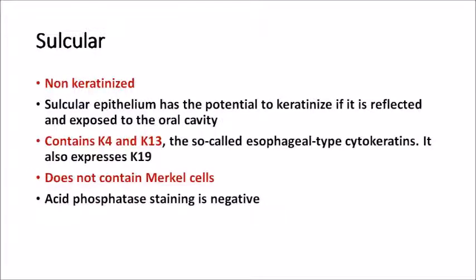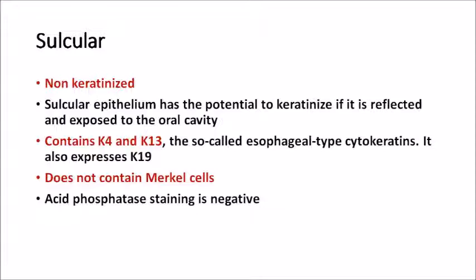Coming to the sulcular epithelium. Sulcular epithelium is non-keratinized, meaning it does not have these 4 layers. It has a basal layer and a suprabasal layer, but it has the potential to keratinize if it is reflected and exposed towards the oral cavity. Sulcular epithelium faces the tooth surface and is not exposed to the oral cavity. Once we expose it to the oral cavity, it has the potential to keratinize.